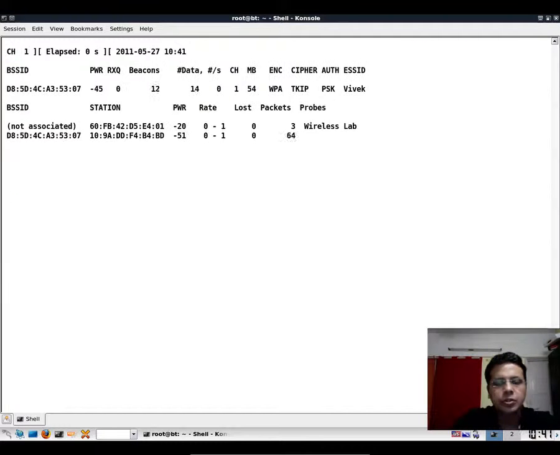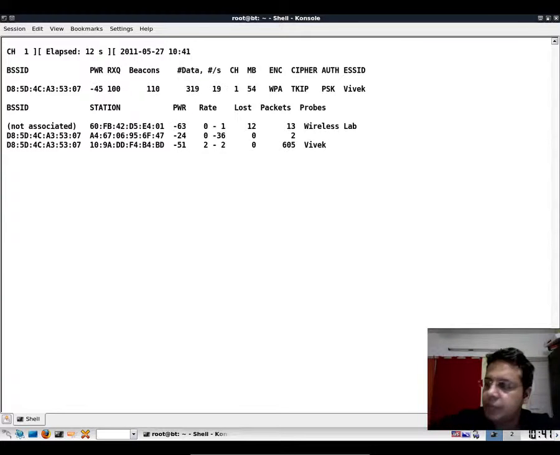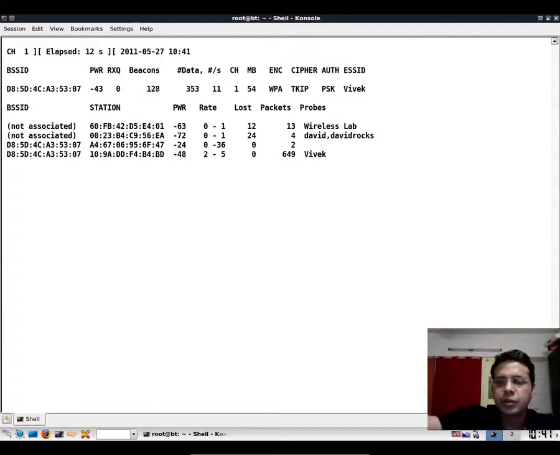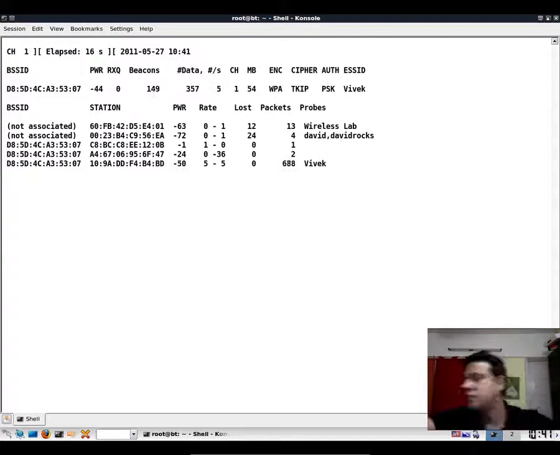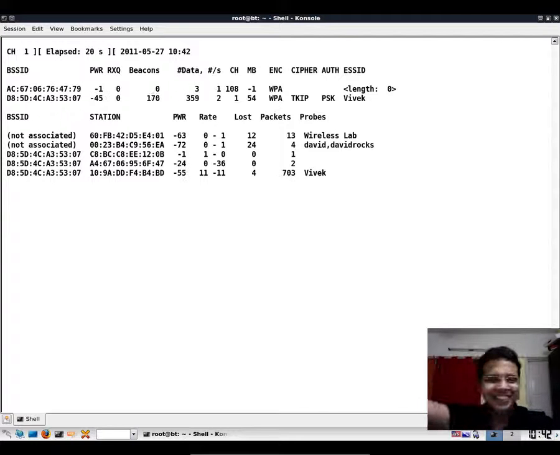So let's just use one channel and wait for our client to probably come around there, right? But also there are some interesting SSIDs out there. Probably connect an access point also, just add a little bit more traffic here.